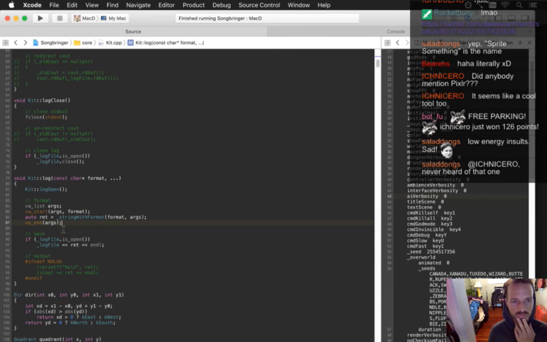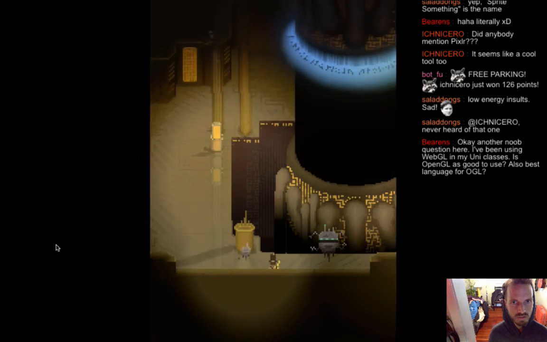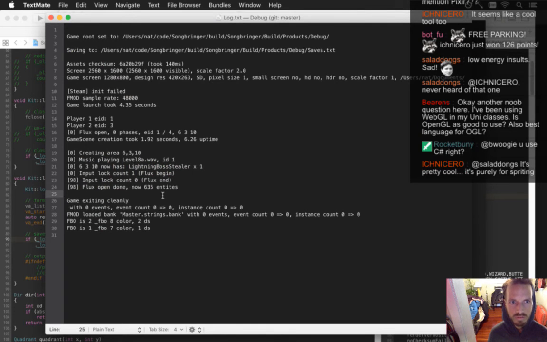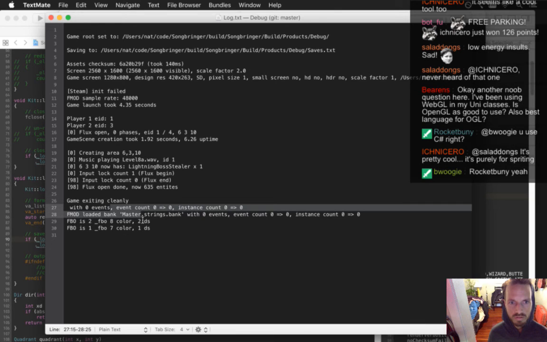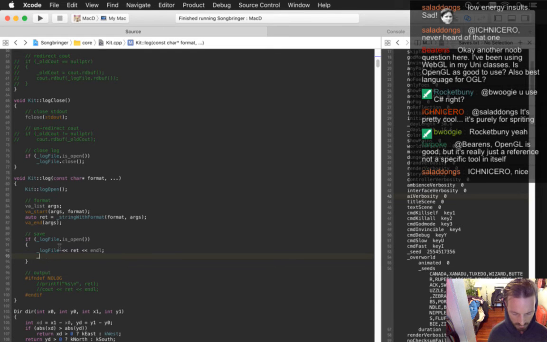Okay. Let's try flushing the log. Wait. Let's just see what happens this time. It's almost like maybe the log file needs to be reopened every time it logs, but that's gonna be super inefficient. Is there a flush command? There is.